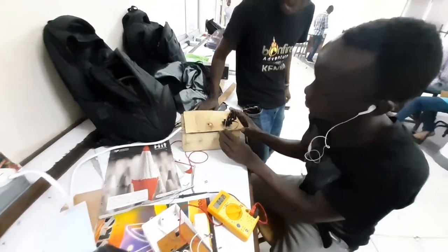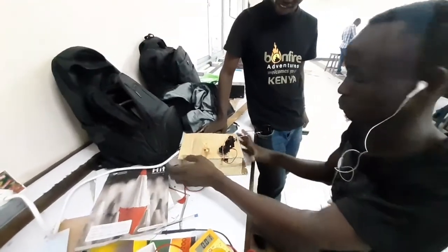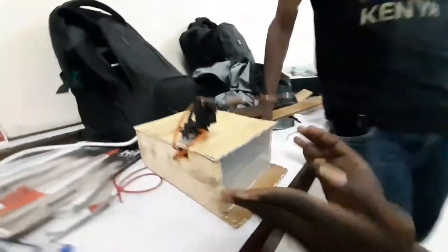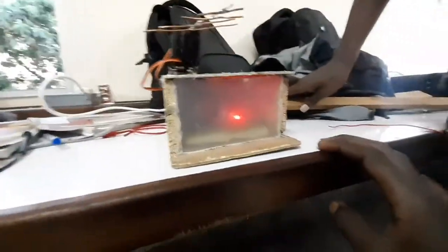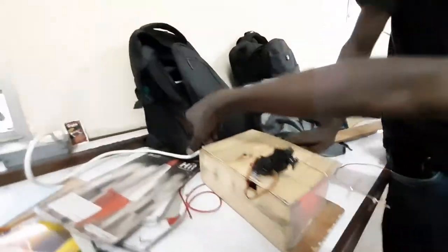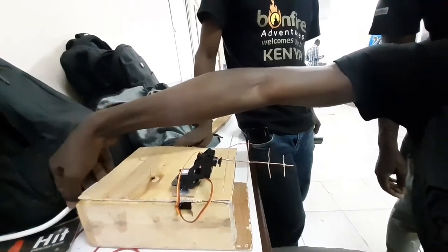This is the antenna. This is an antenna positioning system. Right now the project is switched off. As you can see, there's no LED display. But when I switch it on, wow, I can see that it's on. Plus there's a movement. If you switch it off, and switch it on and off.